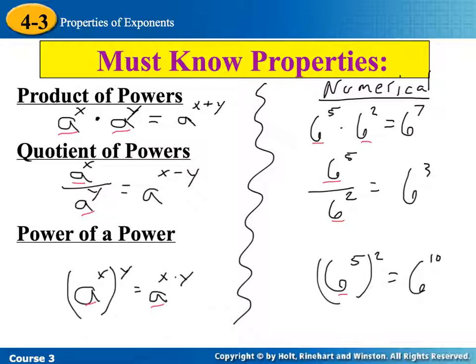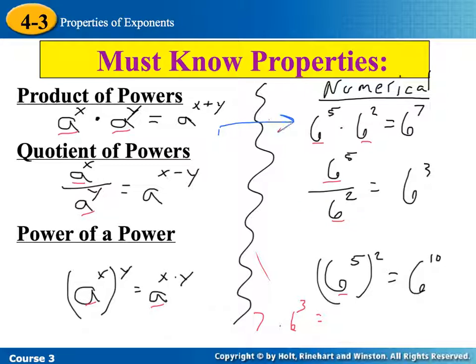For instance, numerically, if I give you 7 to the second times 6 to the third, I cannot combine these like I did this very first one. I could not combine them and make it 42 to the fifth. Or I could not combine them to make it 7 to the fifth or 6 to the fifth. It does not work there. Okay? So product of powers, when I do this problem, I just scoot right over here.